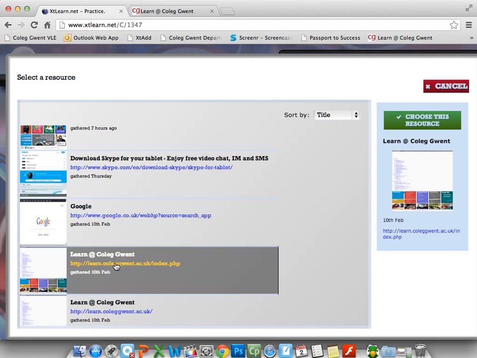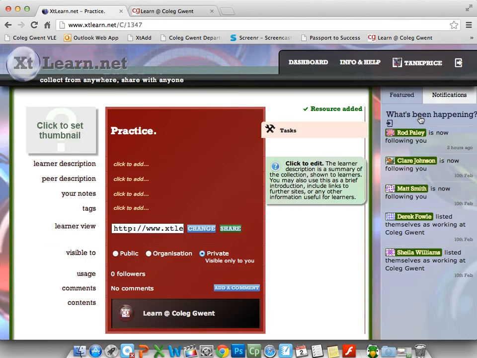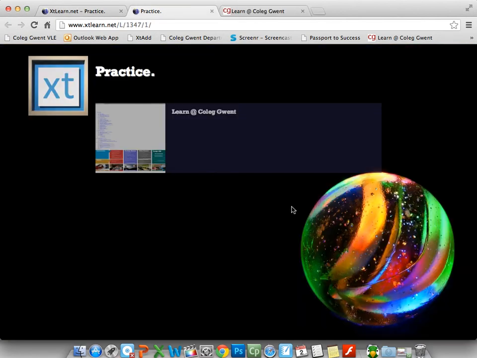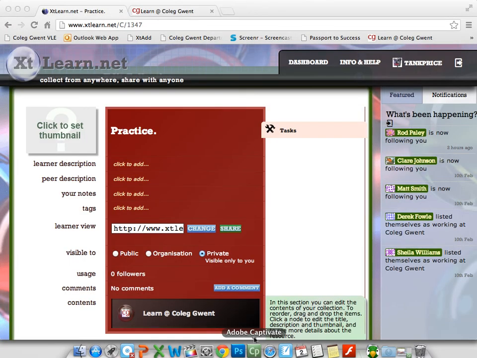And now I choose this resource towards the left of the page. And as you can see, this resource is now within my course, and I can then view it as a learner views it. So back to my tasks and scroll down to the learner's view. As you are aware, there's far more that you can do to this area. It's well worth creating an area and just experimenting and playing a little bit to find out what it can do.